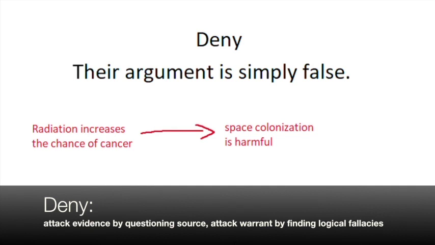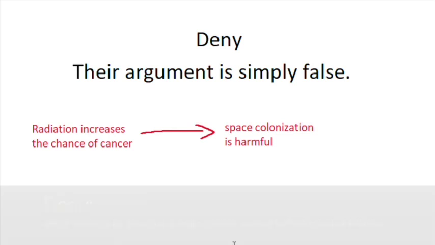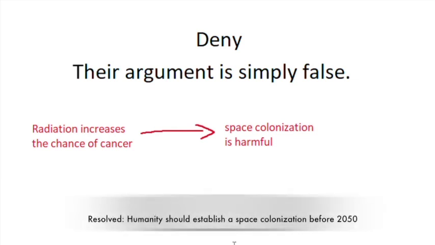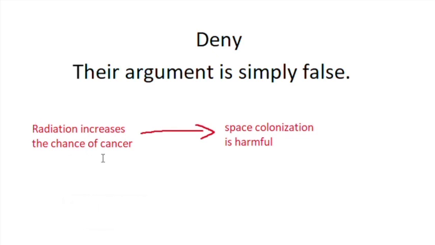Or if you have a more reliable source stating otherwise, you can prove their source false by comparing it to yours. When attacking their warrants, you should look for assumptions or logical fallacies that they made that are required for their argument to stand. So if you prove any of them invalid, anything that comes after that logical step no longer matters.